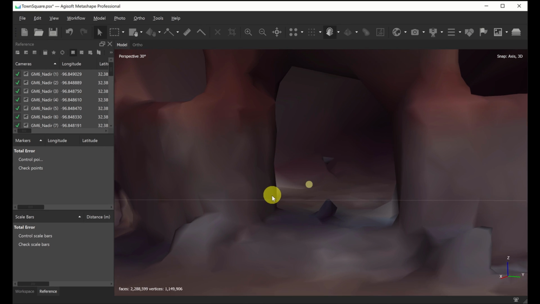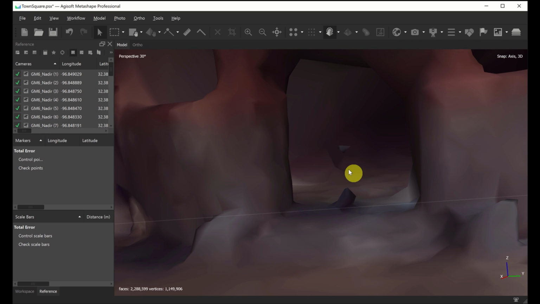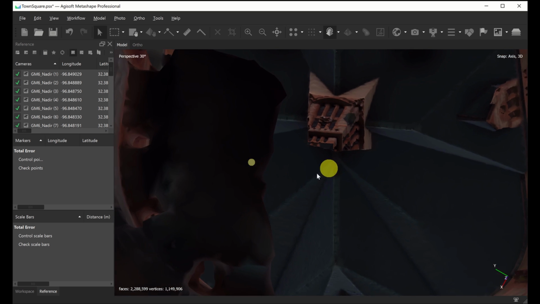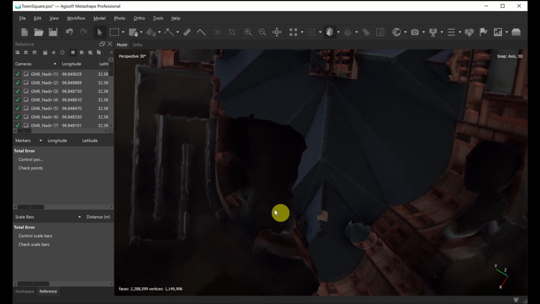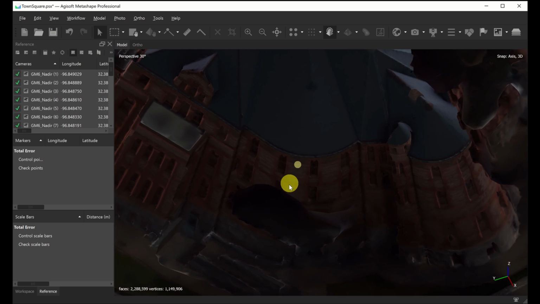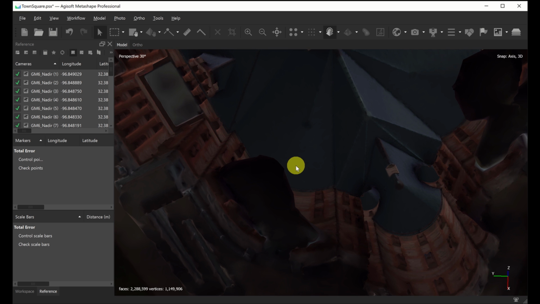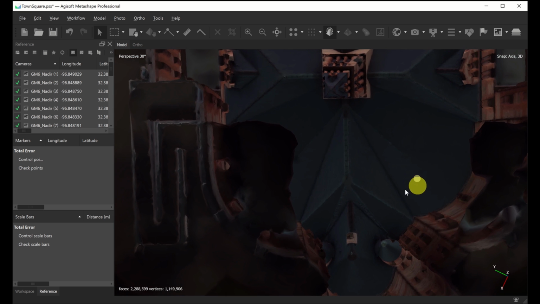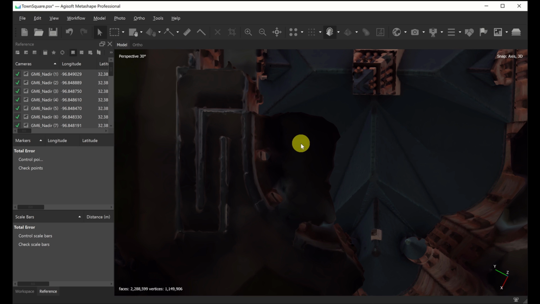If I really wanted to make that look cleaner, I could cut this mesh out and then just make it a straight flat, and then when I add the texture, it will still have that look, and it should be even cleaner looking. In this case, it doesn't really matter because the trees are in the way, but let's say the trees were not there. One thing you could do is use your selection tool.